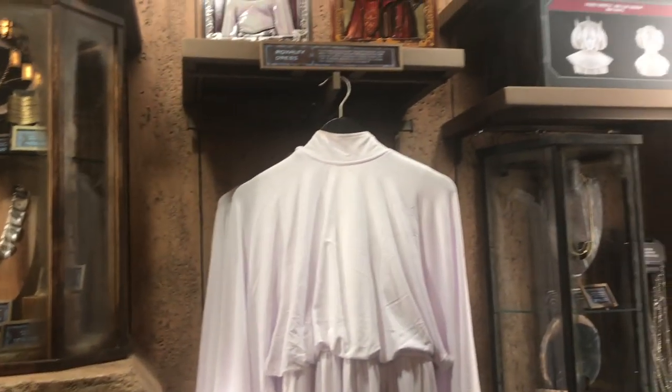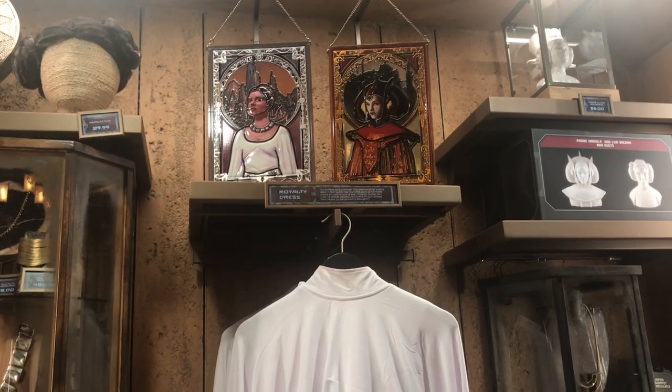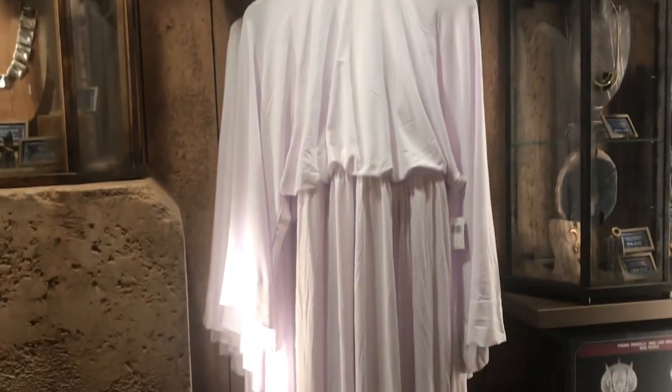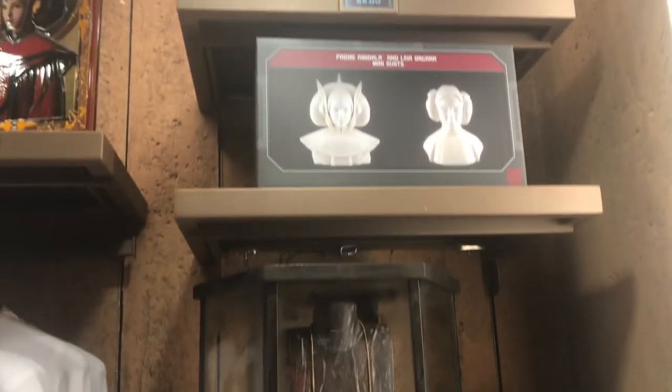Sarlacc pit. This place, you got the Jedi stuff over there. You got the Empire stuff over here. And then tucked way in the corner, oh, look at that, we got a little bit of original series and prequel stuff going on. A little tiny princess corner, just tucked way over here, like literally we are out in the corner of this place right now. Just shoved way in the corner because we can't have nice things.